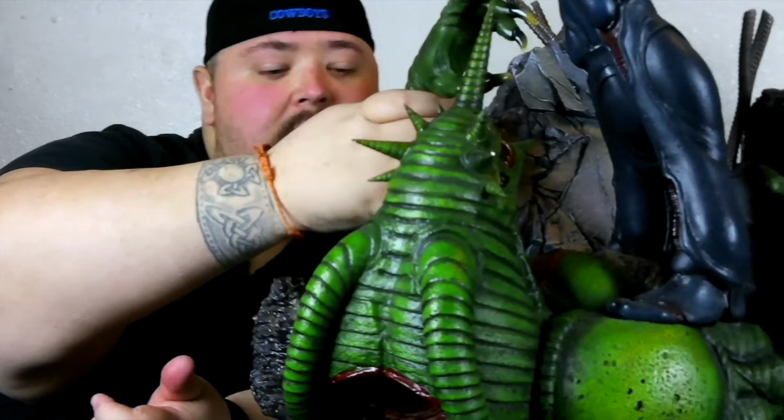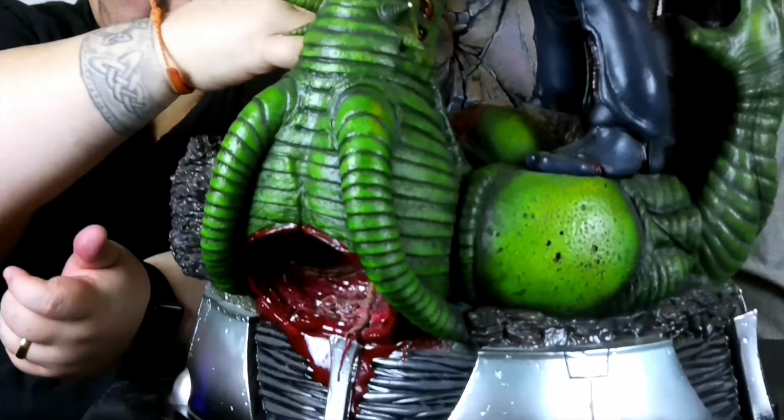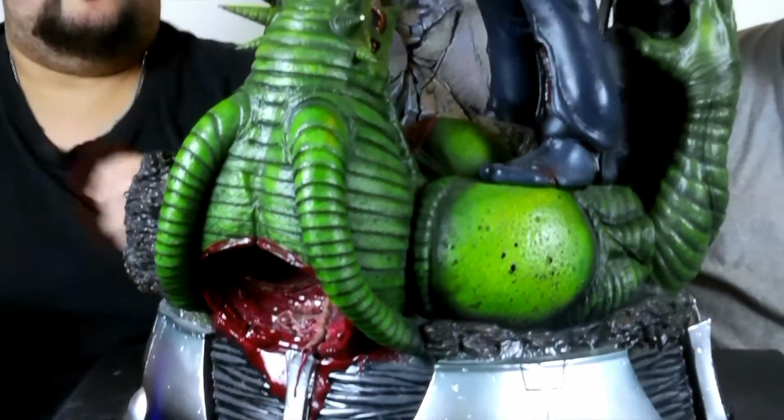I am a father of 3 very rambunctious boys. I do fear for the safety of my statue. But, there again, it's got a point that's unique to this arm, so you don't mistake it for the other arm or anything like that. Oops. And it just slides right in like so. As I'm sure you figured out, Guyver is definitely not intended for children.